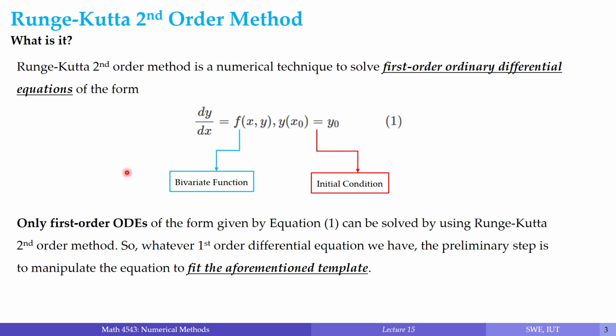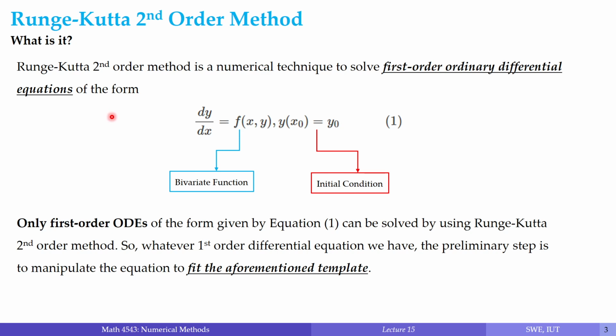So these are basically yet another set of numerical techniques to solve first order ODEs. These numerical methods were invented by the German mathematicians Carl Runge and Wilhelm Kutta, and these methods are basically named after them, the inventors. And for the rest of this lecture, for obvious reasons, I'll try to abbreviate the names of these methods and call them RK2 and RK4 methods respectively.